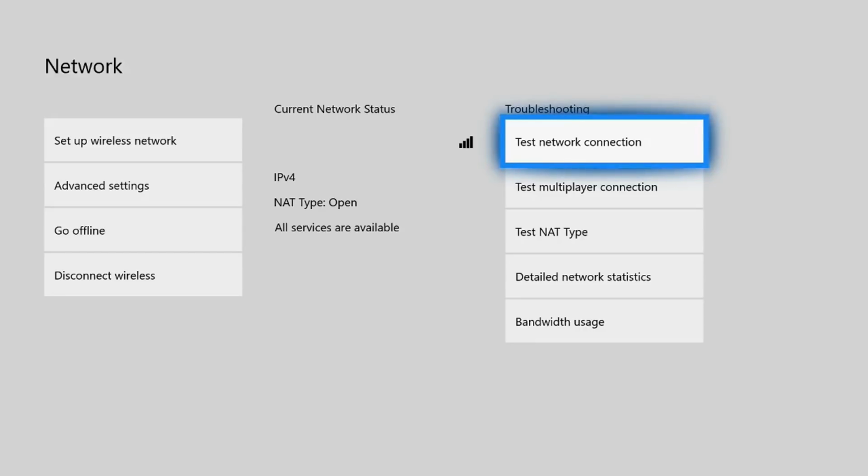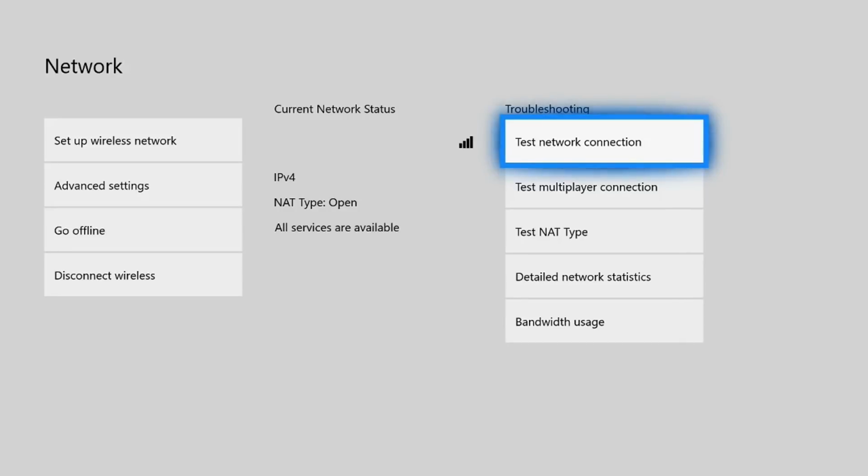I just want to give you guys a couple of tips before I get into the video. If you can get onto a wired connection, then that is going to increase your download speed and your internet connection to your Xbox, and it will basically make sure that you download your games and get the best ping possible compared to using wireless. But if you are using wireless, then that is totally fine. This is going to help you guys a lot. It's also going to help you guys who are wired, but it's going to help the people who are wireless more than it will do for you guys who are wired, because you're getting the maximum performance from your router rather than the people who are on wireless.